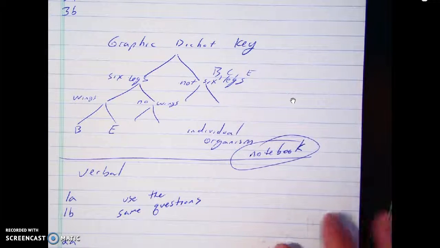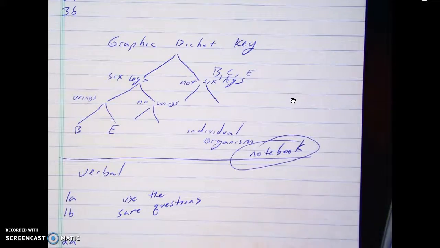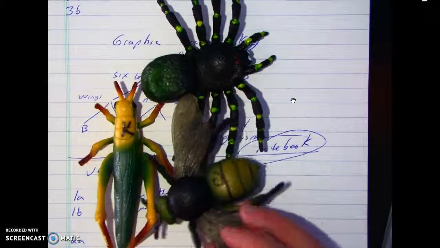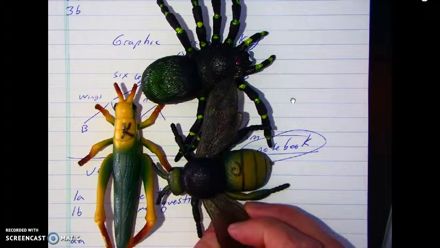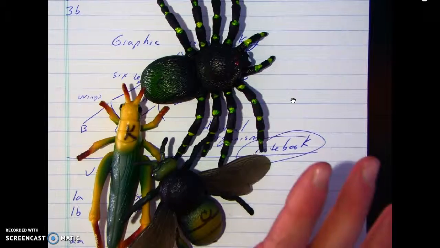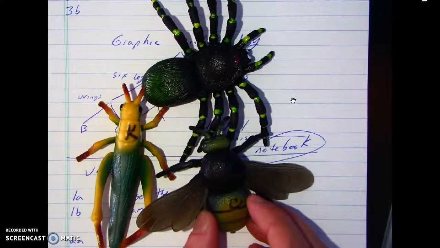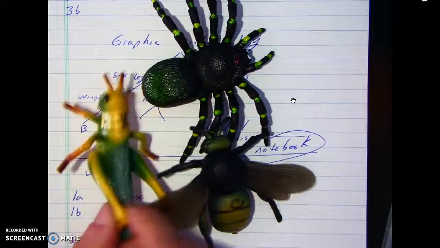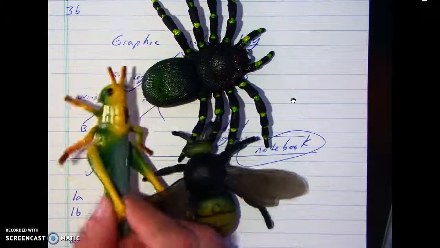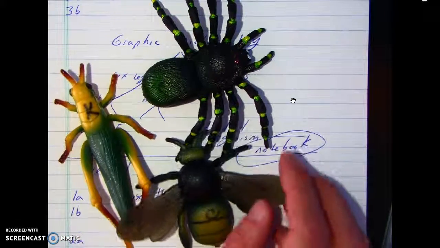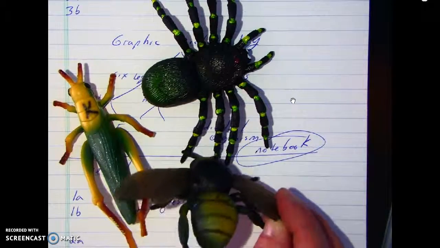And lastly, these creatures, these bags of plastic creatures, are from Mrs. Molinaro. She spent a lot of time organizing these, and over the past few years, they'd become kind of a mess, and she spent a lot of time organizing them. And I want you to do a good job about putting these things away. Make sure that there's no duplicates. Make sure you're not trading them. Make sure that you put them away nicely, and make sure you treat them nicely too. Don't rip the legs off or the wings off, things like that. Try to be easy on them. They've been around a long time, and we want to keep using them for a while to come.